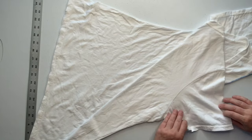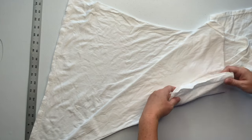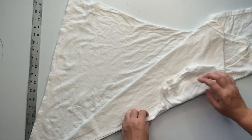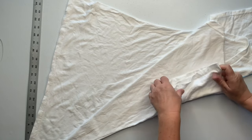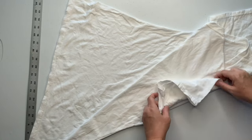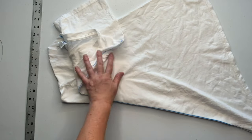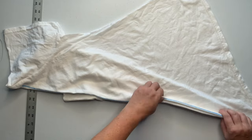I'm going to fold up this sleeve, and it does look like I did not turn this shirt inside out. Sometimes I turn them inside out, sometimes I don't. Since I wasn't going to be centering the shirt and dealing with the seams, it really doesn't matter which way you do it — it's just a matter of preference. Once I did all my airplane folds on the top side, I flipped it over.